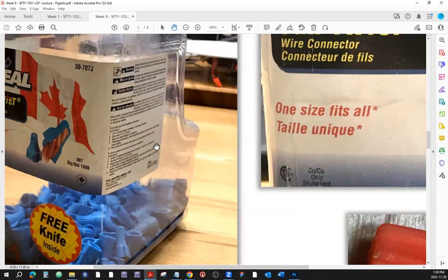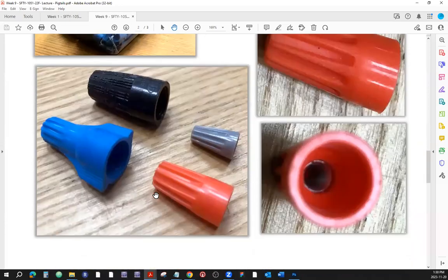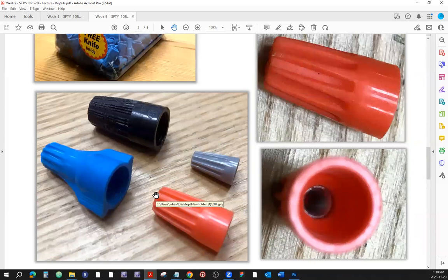All right, so these are just examples of different twist-on connectors that I have found in our shop. You see there are different colors, but those are made by different brands. Like this one here, I think it's made by Marette. This one here is made by Ideal. And these two, I don't know. But they're different colors, so don't go by the color, unless they're made by the same brand, the same company, and that company has decided that this color is that size, that color is that size, and so on. But if you just have a bunch of those stuck in the drawer, you can't just say, okay, this color is that size.